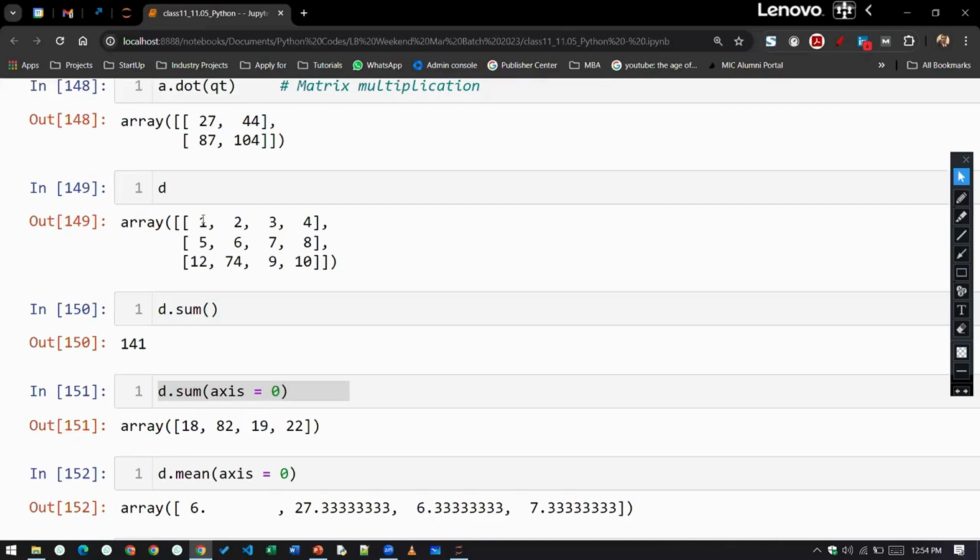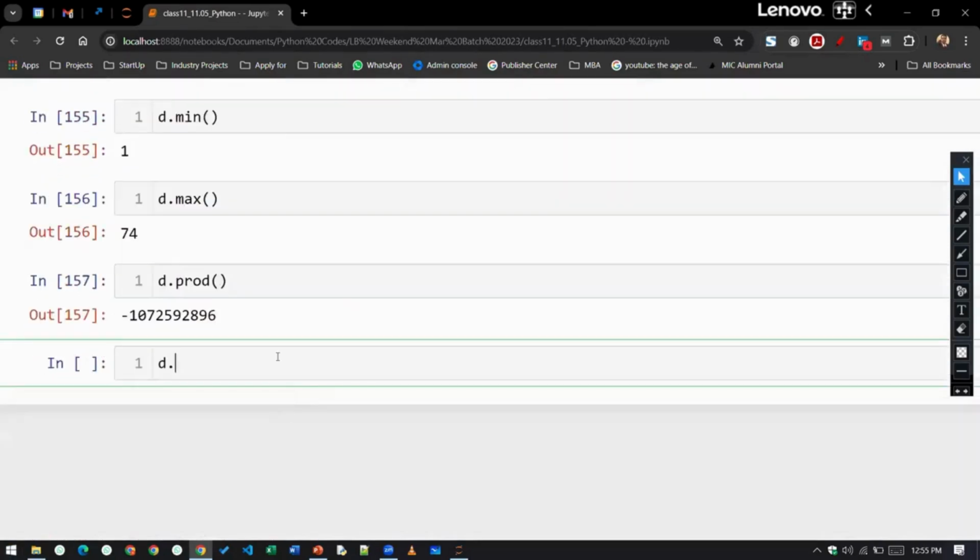Axis equal to 0 means row. Axis equal to 1 means column. It happens like this.